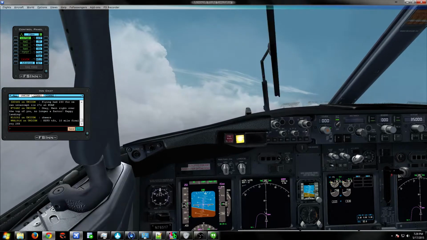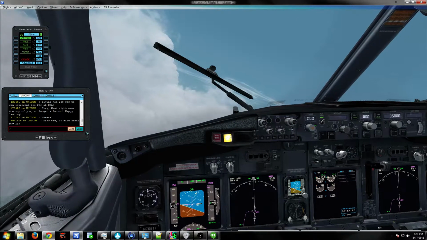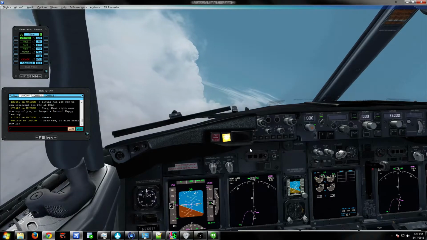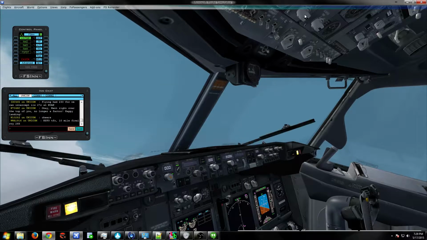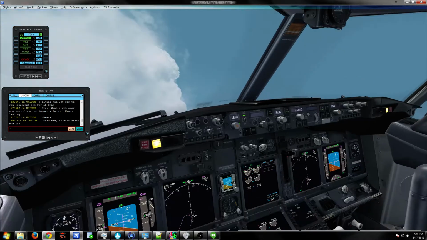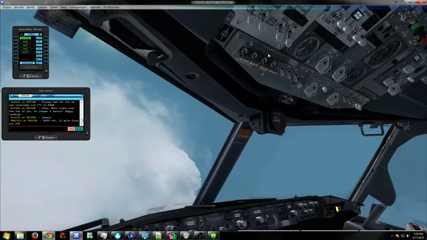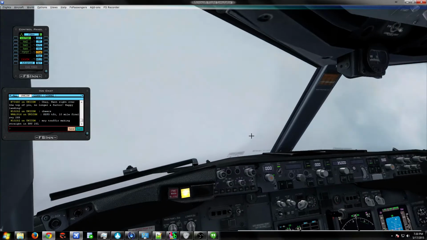Okay, I'm back. Now, as we are about to cross, we're making the left turn now. We're about to cross 10,000 feet. We can switch off our wipers. Okay, at 10,000 feet. Landing lights off. Runway lights off.